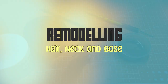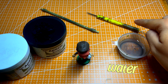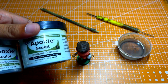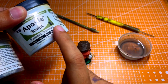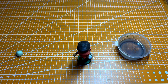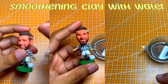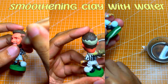Now it's time to get ready for remodeling. For remodeling, we are using water, a silicone and needle shaping tool, and epoxy clay. I'm using epoxy clay this week because it's on my workbench. It's a two-part epoxy clay that cures after 2 or 3 hours after mixing — highly recommended. For the initial part, I'm using snakes of clay and covering the gaps between the head, neck and base.